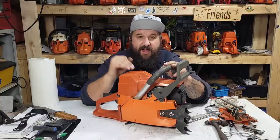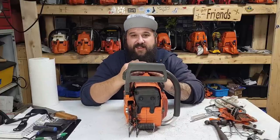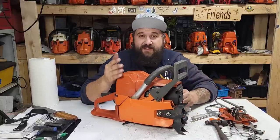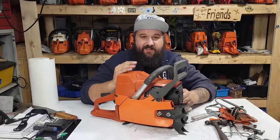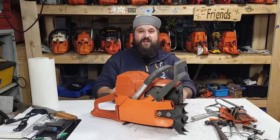The next thing, I do not use Farmertec cylinders and pistons. I used to in the past, but they don't last that long, friends. The coating on them doesn't last long in a professional setting. Sometimes they do, sometimes they don't. But here's the thing, friends. I have like six Farmertec 288 cylinders here that have been donated, ones that I already had, the one off the saw I tore down.